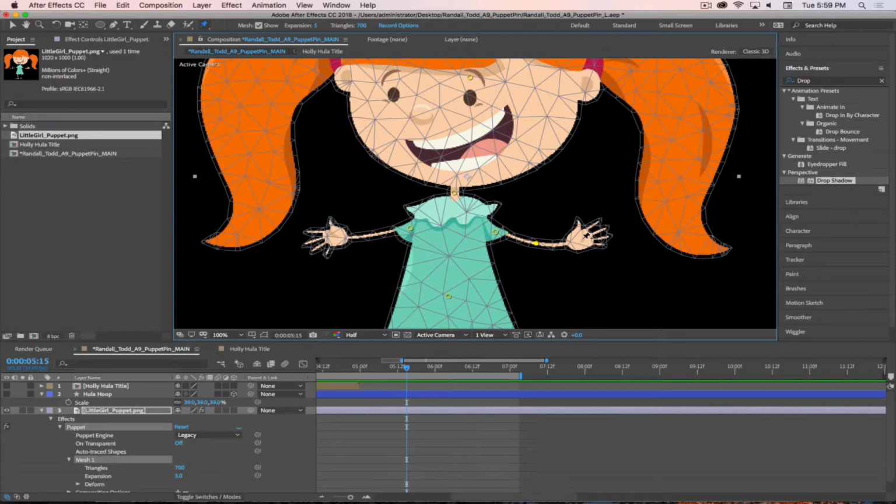So I want a pin there and a pin on the hand, and then if I want something to hold still on the arm, I should be able to put a starch pin there and a starch pin here, and you can see what is starched. So now if I grab my pin tool, it still wants to kind of bend everything. All right, I'm gonna go back to the starch tool real quick and just kind of play around with these a little. So I'm gonna pull the extent in on both of these.